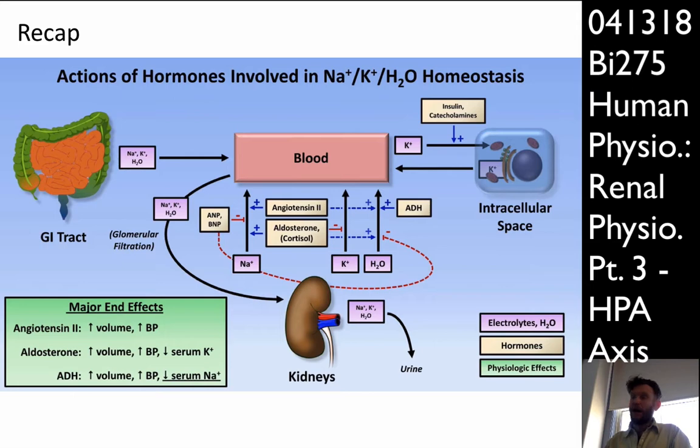And then there is excretion of sodium, potassium, and water through filtration into the kidneys, and then elimination through the urine. So this is a bit of an overview that is recapping what we've done so far. Because I'm about to dive into the HPA axis a little bit more. We've been dancing around it, but I'm going to show you the HPA axis in conjunction with the RAA axis. All right.